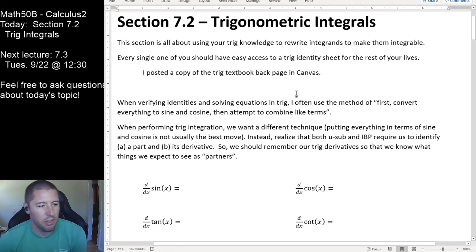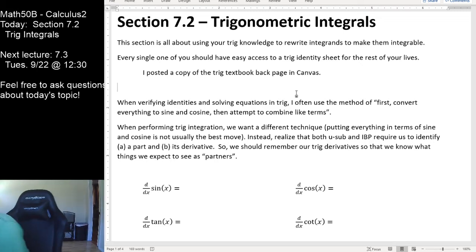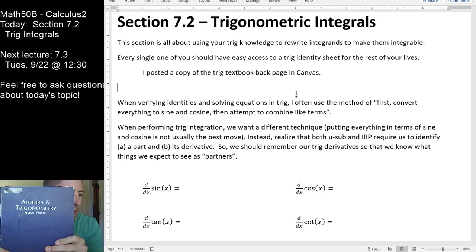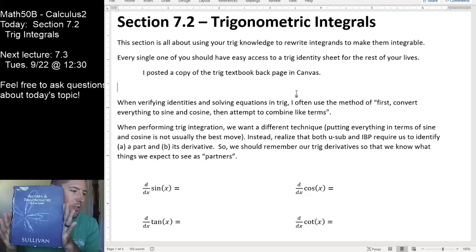So the trig textbook that is typically used at CR, if you guys took trig through College of the Redwoods, then I'm pretty sure that you used, actually, do I have it sitting right here? My purple Sullivan textbook right here. It didn't even occur to me that I actually had it sitting right here, but this is the book that we've used at College of the Redwoods.